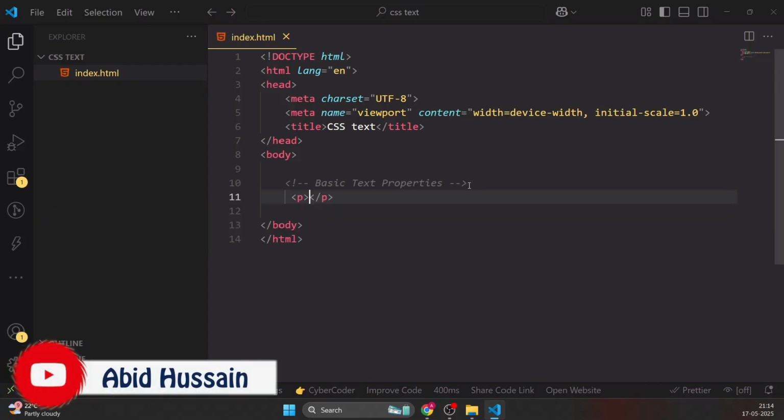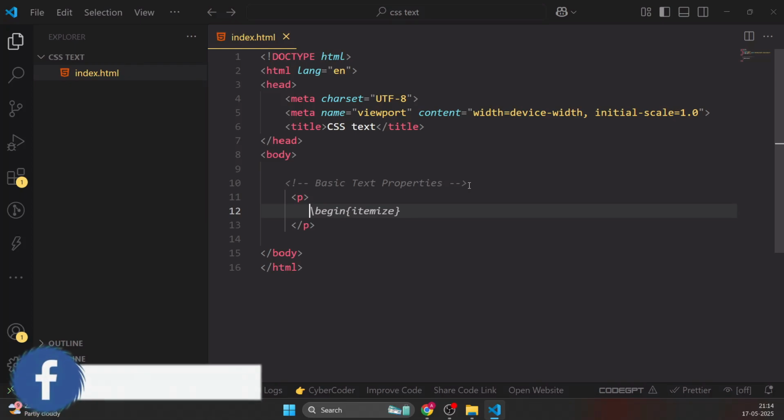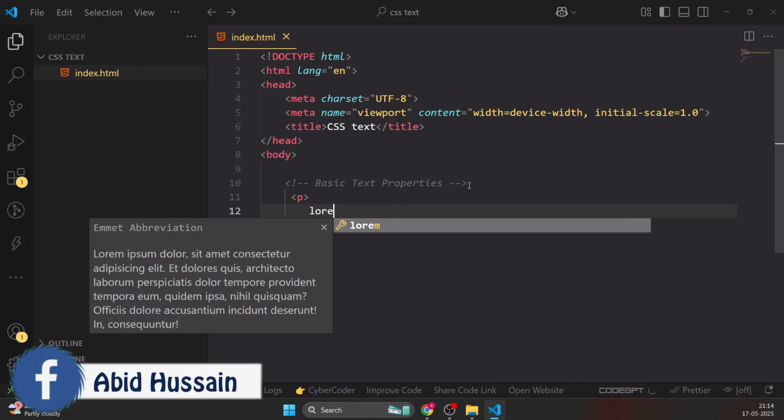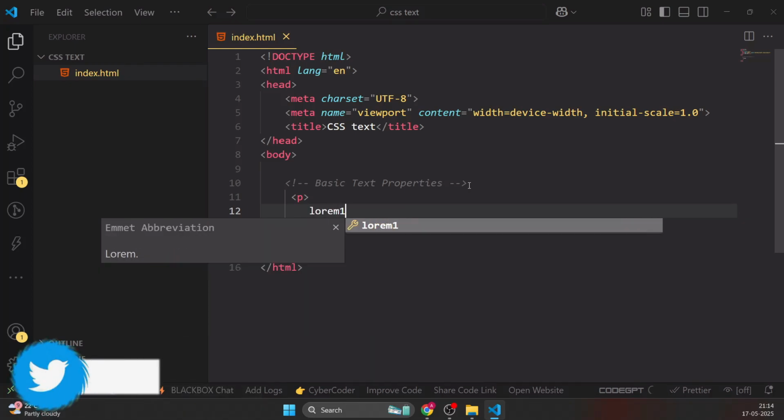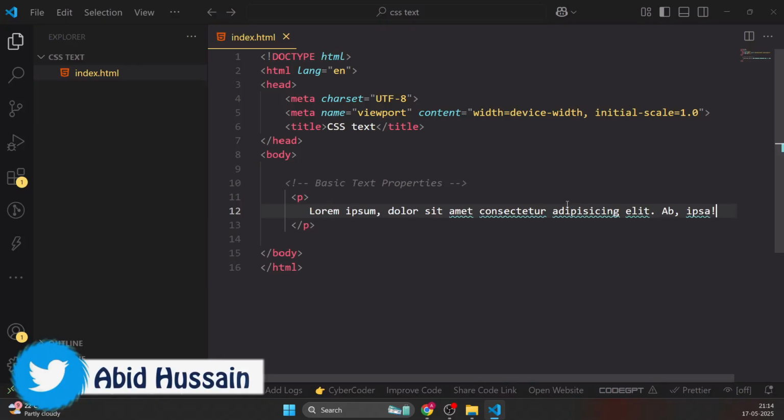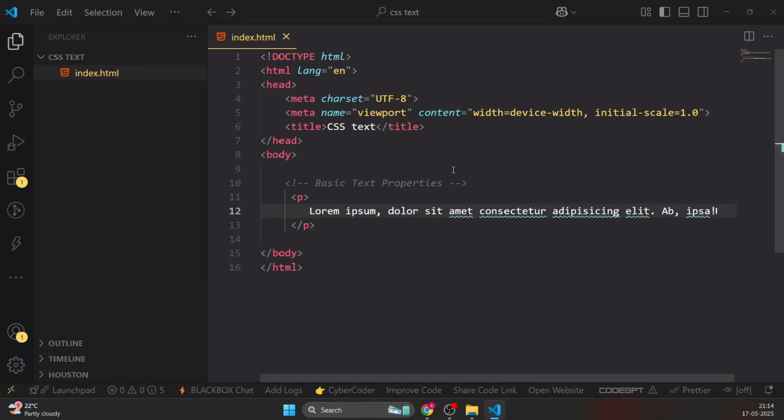Let's create a paragraph with some text here. Let's write lollipops, just dummy text, nothing more than that.